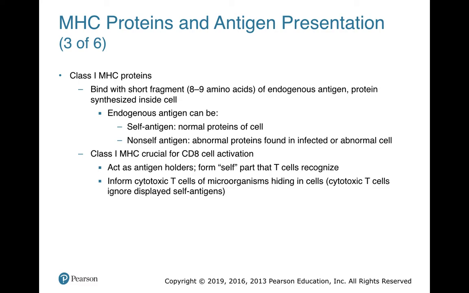And again, class I proteins are on almost all cells. Class I MHC is crucial for CD8 cell activation. It acts as an antigen holder. It's got a part that is self, the MHC itself, that the T cell recognizes, and it's got the piece of something else, the non-self, to inform a cytotoxic T cell that there's a microorganism hiding in that cell.